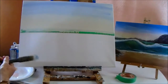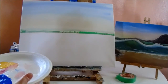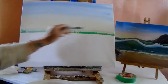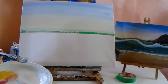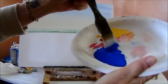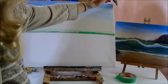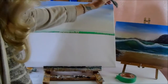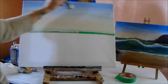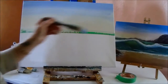So anyway, now I'm going to take on the top here, so just put all white on the top half of your canvas. I just put my painter's tape a little over halfway. And so I'm going to take some blue paint, some ultramarine blue paint, and I'm going to start at the top and put some blue paint on there. And as you can see, the white paint keeps it nice and light. All right. So you go back and forth, long strokes. That'll give you a nice, soft blue sky.